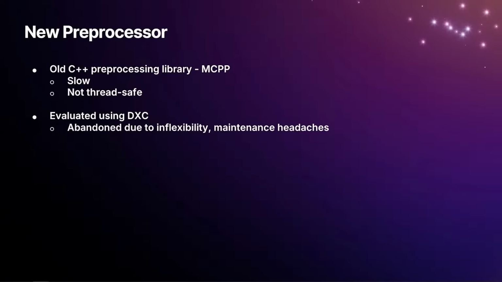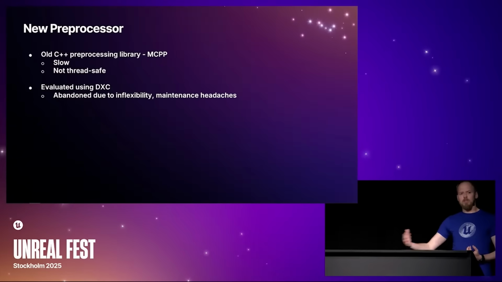We did evaluate DXC itself, as I mentioned, but we abandoned this approach because, first of all, the way it output code was really weird and inflexible. There was no configurability whatsoever. We didn't want to have to make changes to it. And in general, we also just didn't want to have to rely on DXC for all of our target platforms, something we don't really have direct control over.